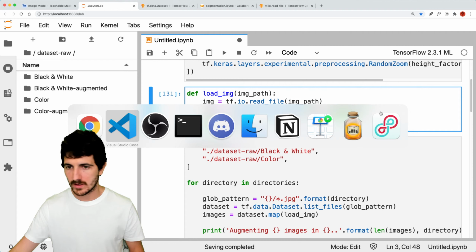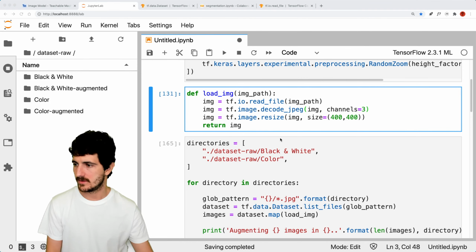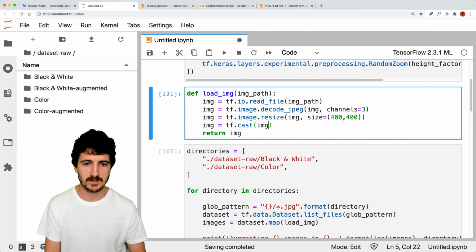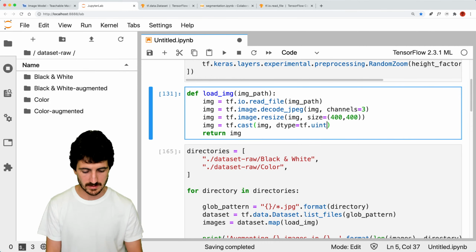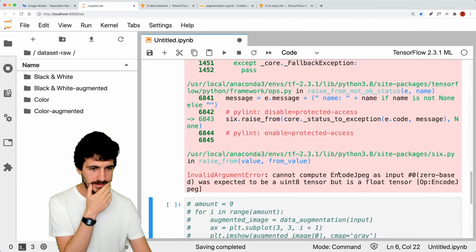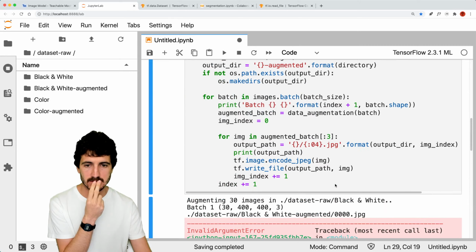Okay, so it seems that we need to cast our type, and I'm not sure when we want to do that, but I'm just going to try to do it here. So cast the image to the dtype uint8, and it keeps complaining. Expected to be a uint tensor, but it's a float tensor.